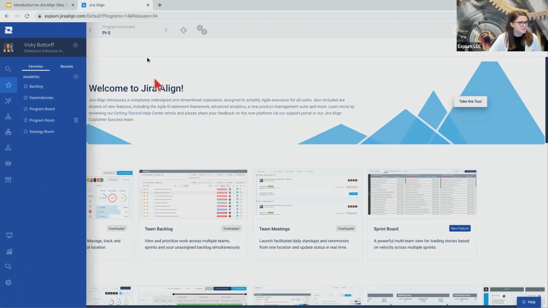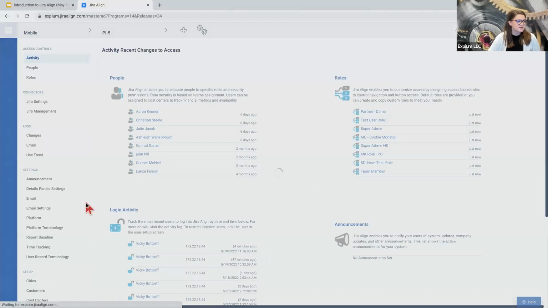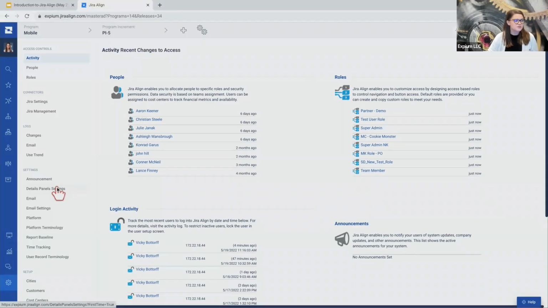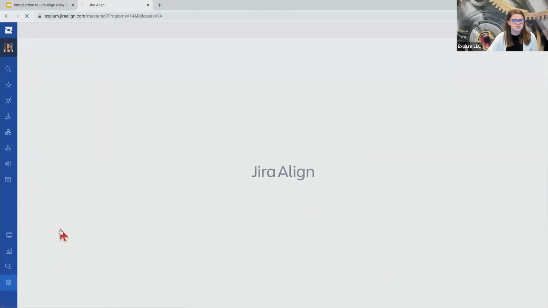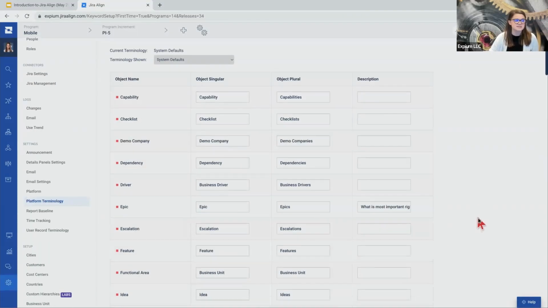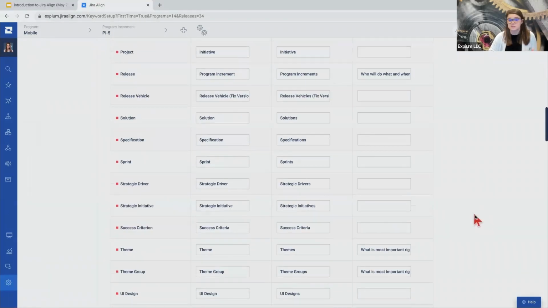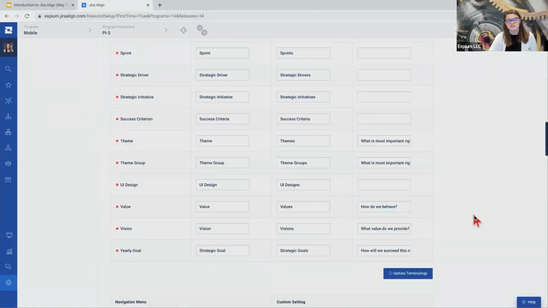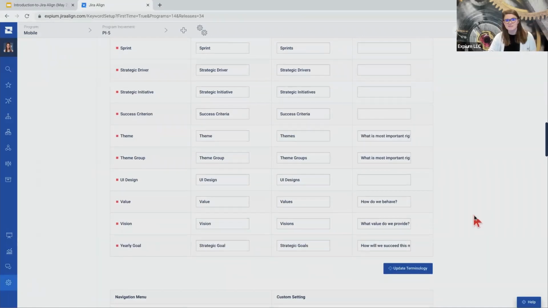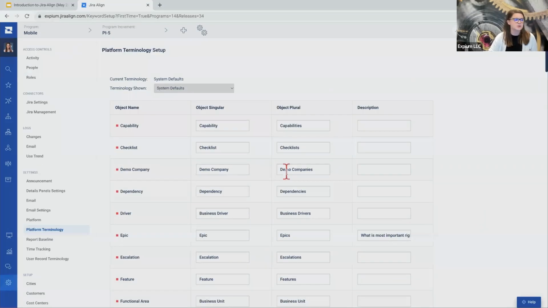All right. As I mentioned, I'm going to jump to the administration just to show you one thing here. If I've been going through this menu and you currently use Jira Align, you've noticed there are a lot of differences in the terminology that you're seeing on my screen. Jira Align does allow us to update a lot of terminology pieces. So as you can see here, we're able to update pretty much most of the terms in the tool. So you may just have an updated system than what I'm seeing. It should have the same functionality. It just may go by a different name. So just kind of keep that in mind as I'm going through this.